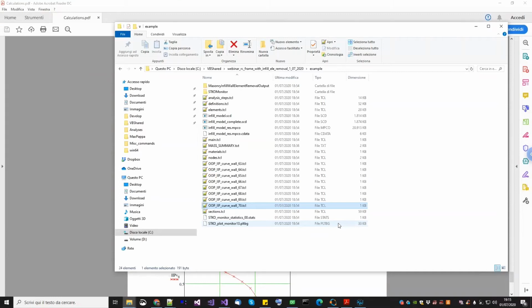In a future webinar, I will explain how to do the same, but without using those recorders, by using just Tcl functions that allow you to remove an element or a node or any other kind of OpenSees component. Since it can be done in Tcl, you can choose your own criteria. It was too much for the webinar of today, so I decided to postpone it to a future webinar. But of course, you have the opportunity through Python and Tcl to specify your own criteria for removing the elements, if this is what you were asking me.